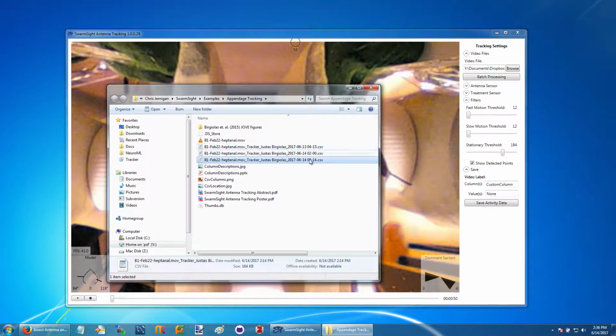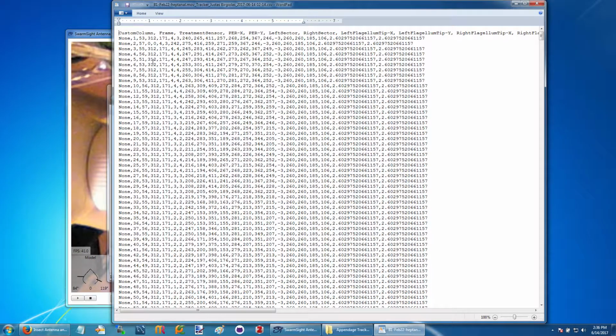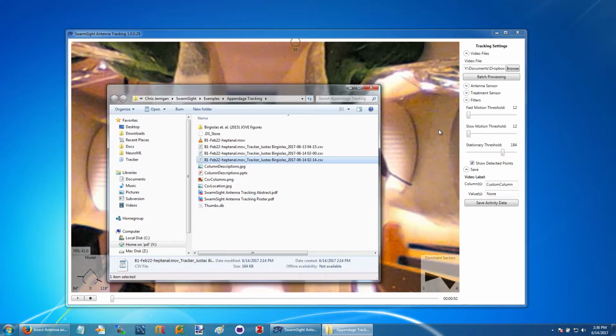I've done this multiple times, and each time it adds a little bit more information like your username and a timestamp. This way you know who is doing it and exactly when it happened. If you open up this file, you can see that it's a pretty simple CSV file. The first row has all the columns, and then all the rows have all the data. Each row corresponds to one frame. The frames are labeled, and then you can see the data afterwards. It's not very fun to look at this in WordPad, so we'll go ahead and open this up in Excel.